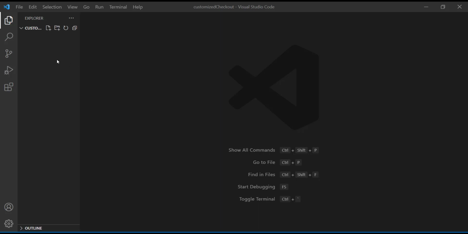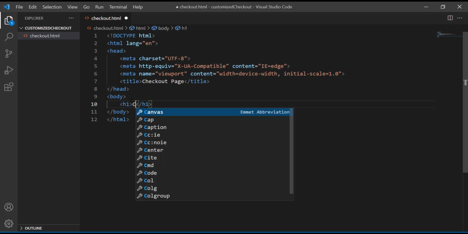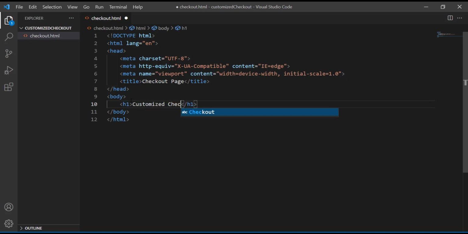Let's create an HTML file. We need a heading for the page. Next, we need 3 empty divs for card number, card expiry, and card CVC respectively. The reason we are keeping these divs empty is because the actual fields that we see on our main page are actually coming from Stripe itself, and they need a placeholder on our HTML page in which they could be hooked in. So we got to keep those divs empty.